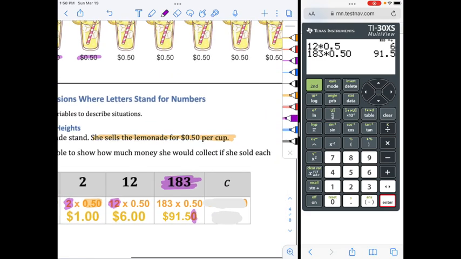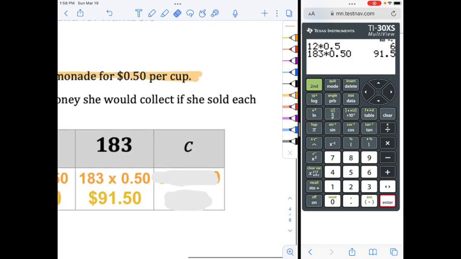So we have a definite pattern happening here. It's however many cups there are times 50 cents. So Lynn can predict how much money they will make if they say the cups times 50 cents. So we're going to write that as C times 50 cents. And then you might remember from the last week and a half that we will put the 50 cents in front. This is our coefficient, 0.5. Right? And then we put the C behind and we smush them together.